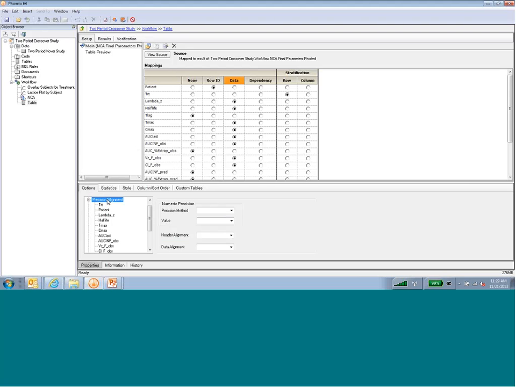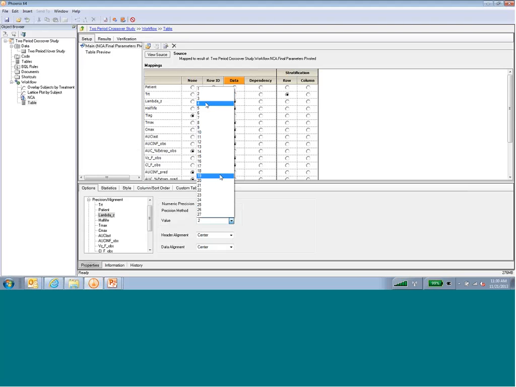Next, let's look at the precision and alignment. This is where you can format the numbers. So these are for the outputs. So for the patient ID, for example, the patient ID is typically an integer. So I don't want this patient ID to be 1.00. Instead, I just want the integer. So I can set the decimal places to 0. Then for output parameters, I might want a different selection, such as significant digits.